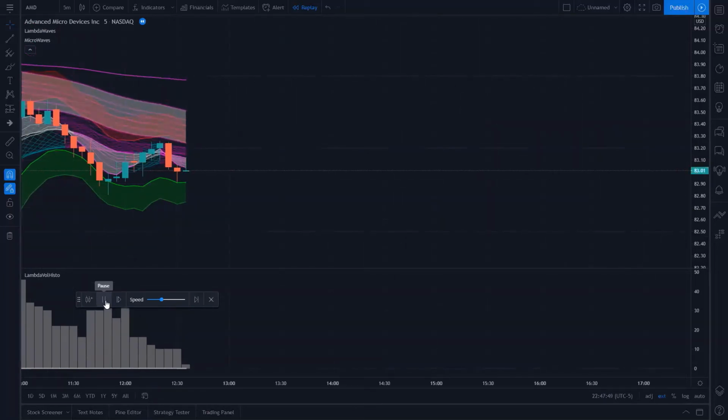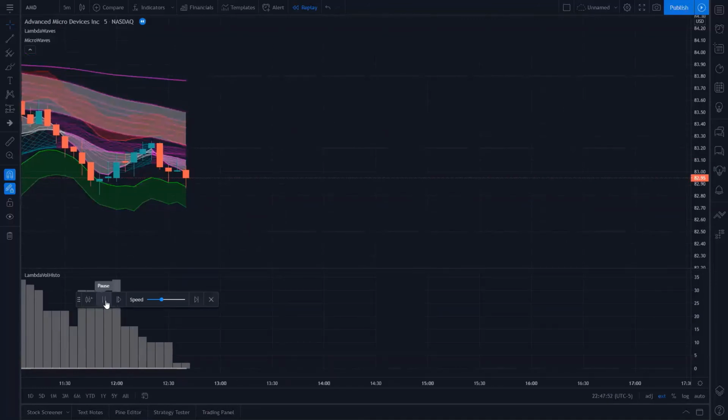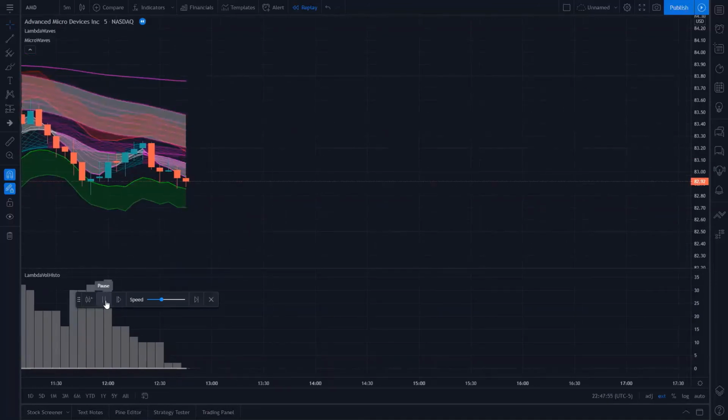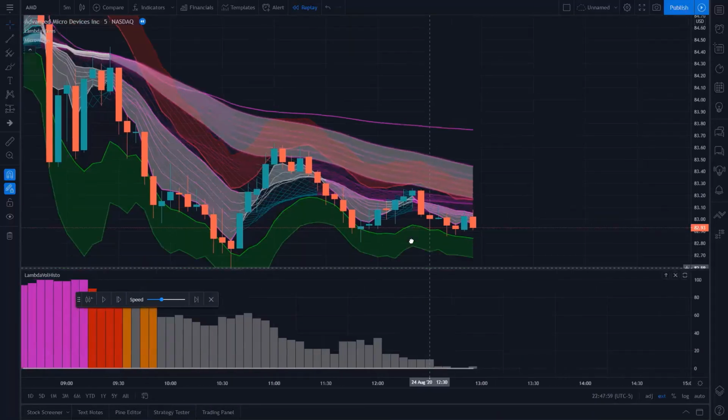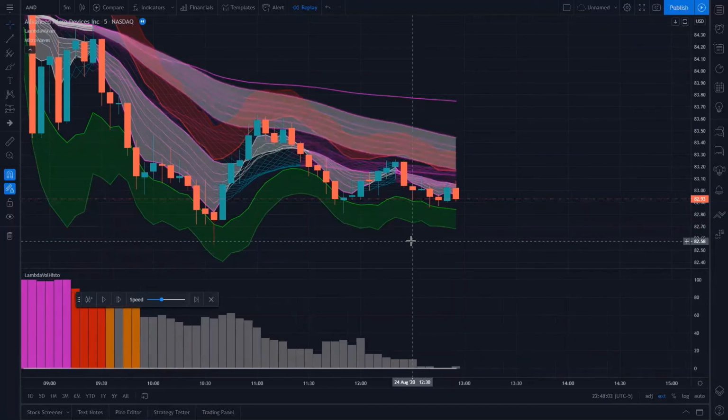Dude, this thing is going down. I will say it's impressive that the microwaves have been bearish this whole time from that downward trend. And even with these micro bullish waves, they weren't able to overpower the downward motion of this day trade for AMD. Yeah, not at all. These things have been on point, it's impressive. It really is. They're moving with price dynamically, and they can tell what the trend is, which is impressive.